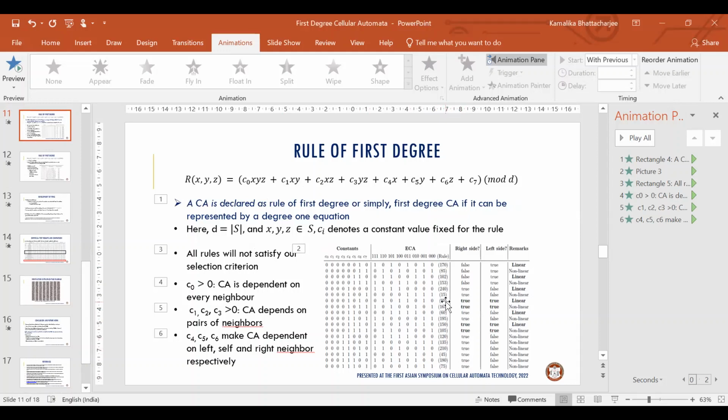Rule 90, rule 165, rule 240, and rule 85 are semi-reversible or reversible for some n or for all n. Similarly, some other rules are also there. 135 and 195 are not reversible rules. So it is a combination of them.